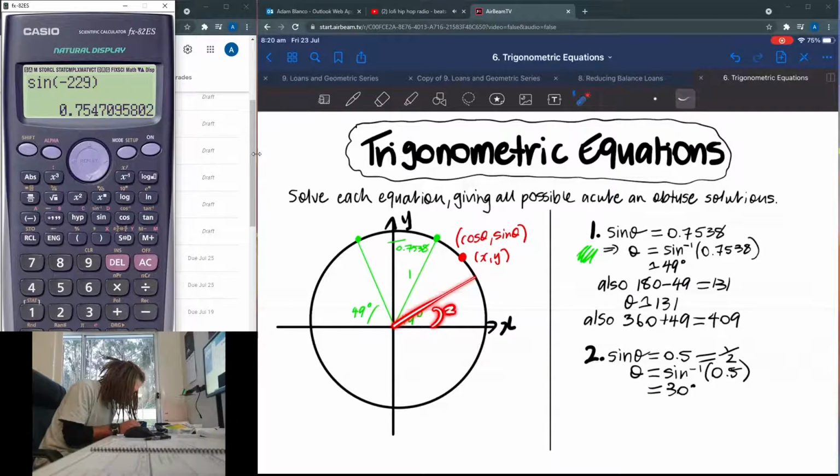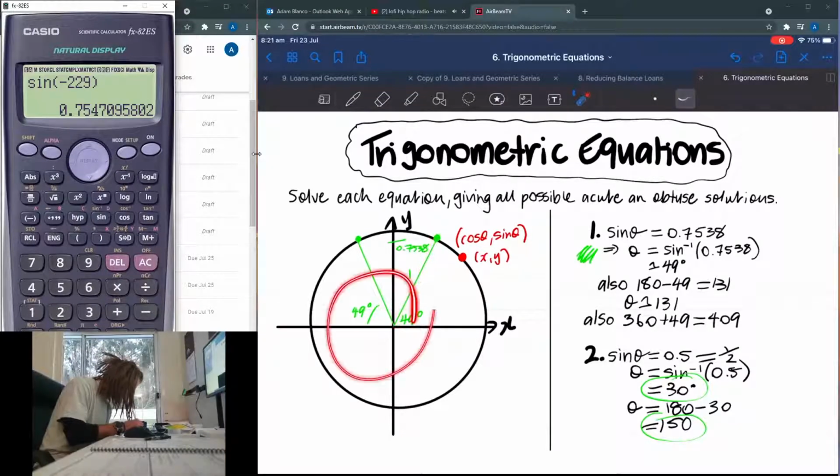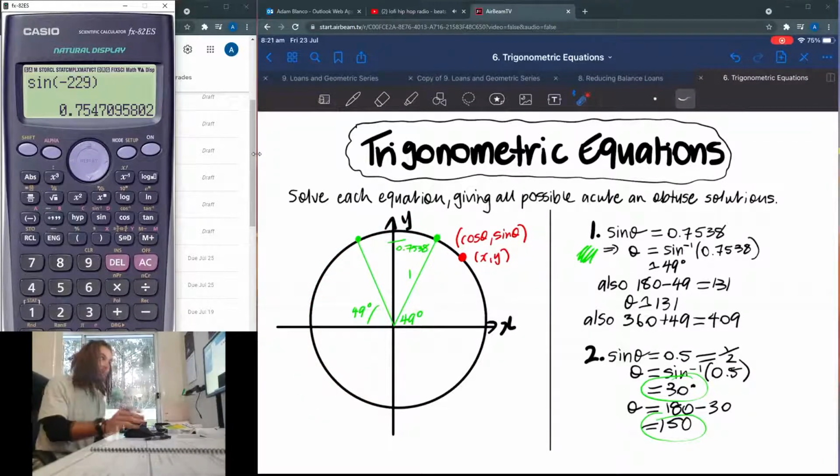So that would give me this 30 degrees angle here, but my y value or sine is positive here and here. So in other words, 30 and also 180 minus 30, which is 150, that should also be a solution. So theta also equals 180 minus 30, which equals 150. So this and this should both be solutions. This is kind of like a quadratic equation where there's two solutions. This actually has unlimited solutions. I could go here and also here and also here. I could add 360 times infinity and it would still give me the same answer.